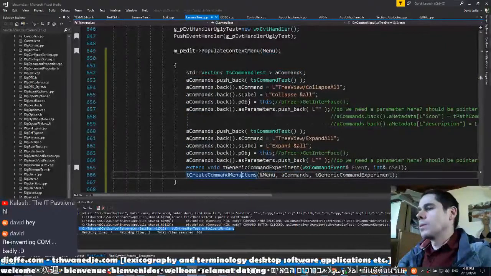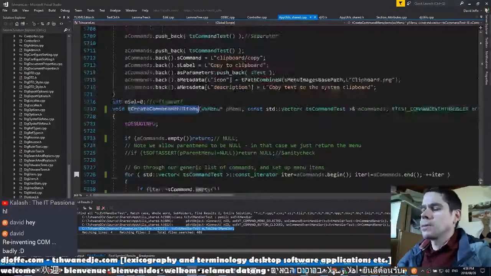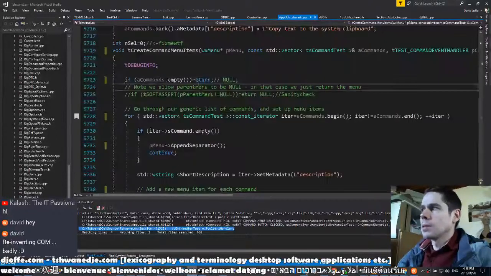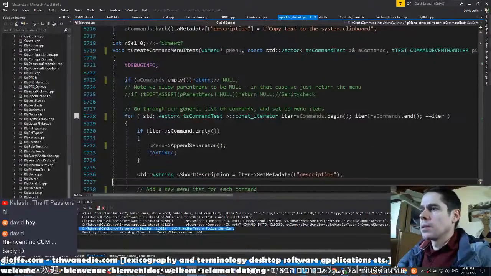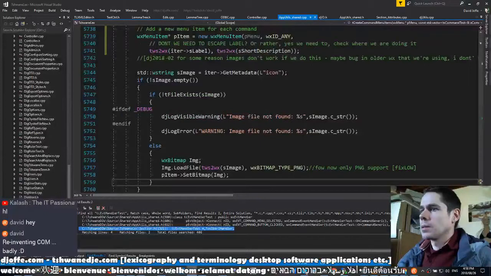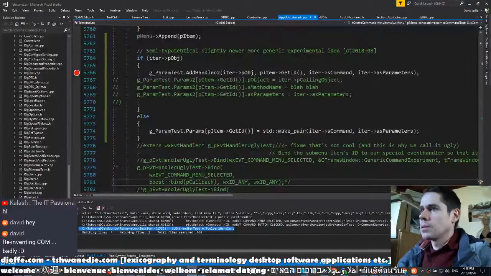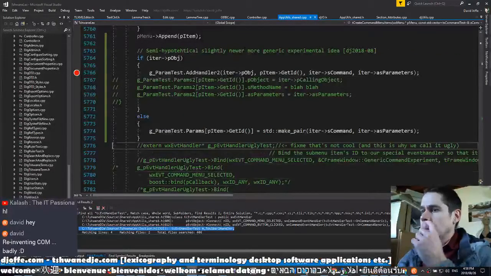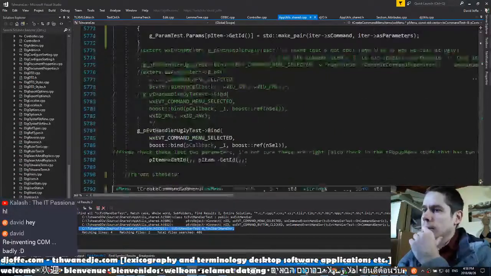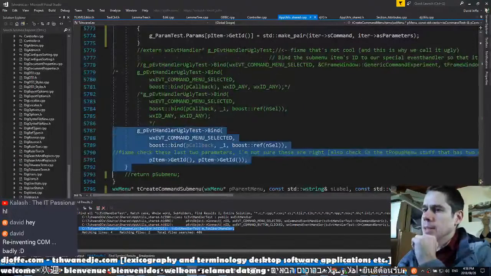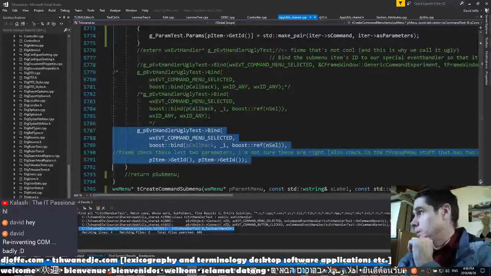Sure. This create command menu items is hard coded to bind an event handler to that ugly stuff. Yeah, the stuff is a bit complex.